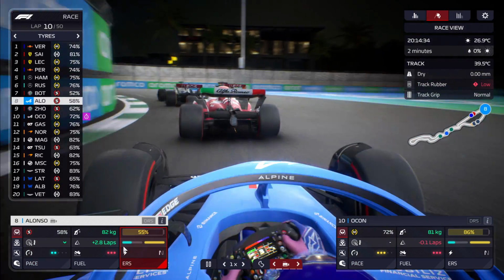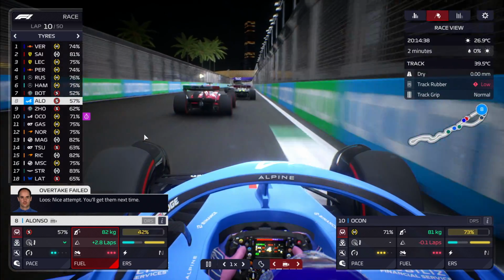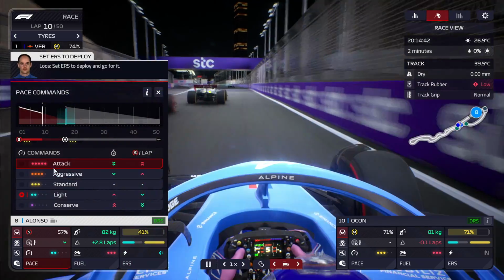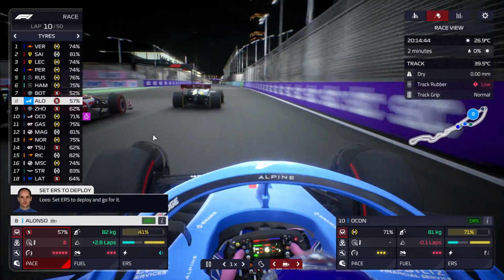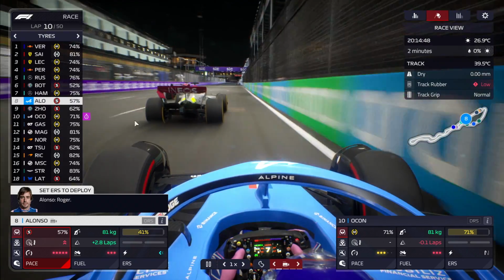I'm telling Alonso to look after his tyres here, but you can see the Mercedes just fighting against one another. I feel like we could be quicker in a better spot. There might be a chance here. I'm going to deploy. We're going to push here. There could be a chance. We're going to have DRS. The Mercedes doesn't have it. He's going to get swallowed whole by Valtteri Bottas.